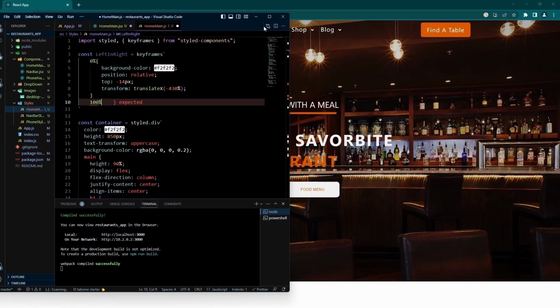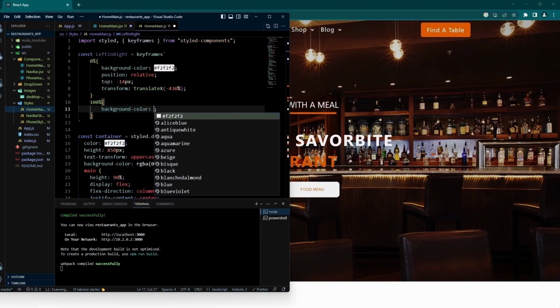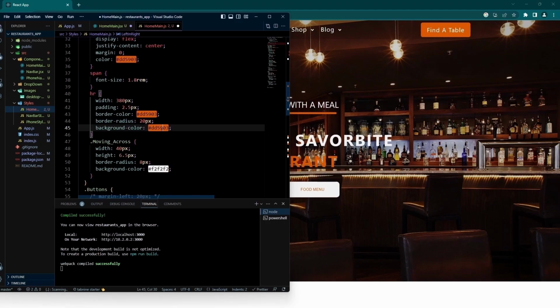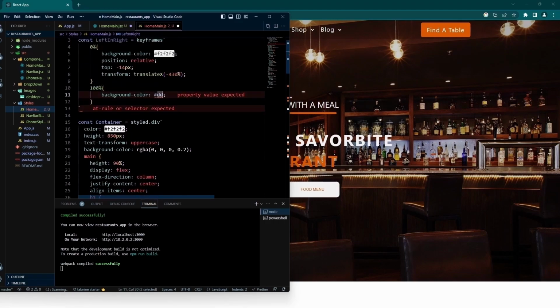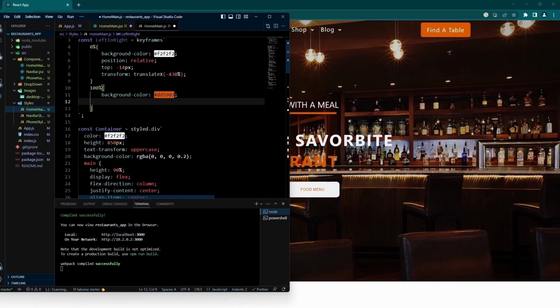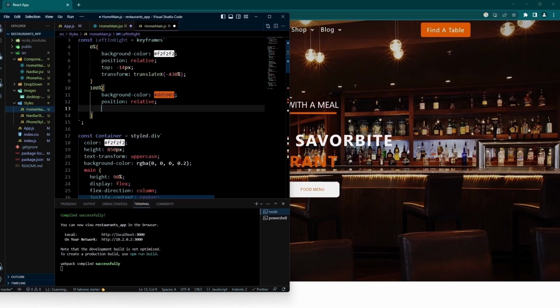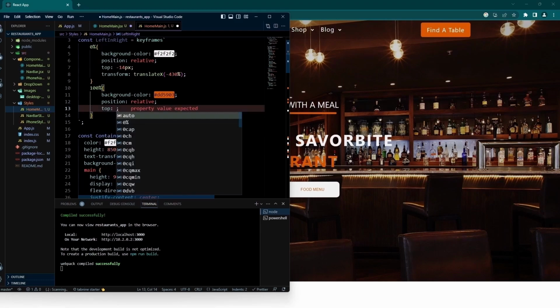Okay, we go to 100%. Background color. It's not popping up for some reason, so. There we go, and position relative like before, and top, the same thing.